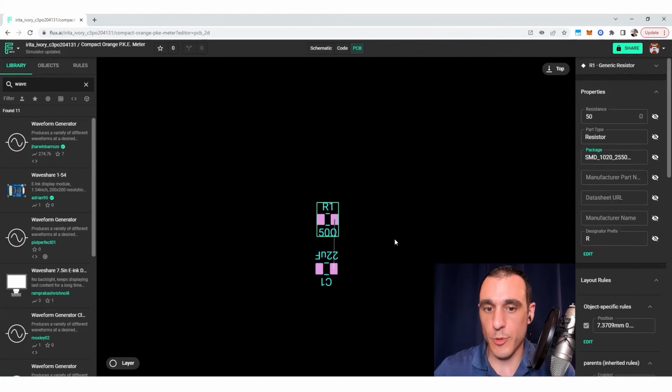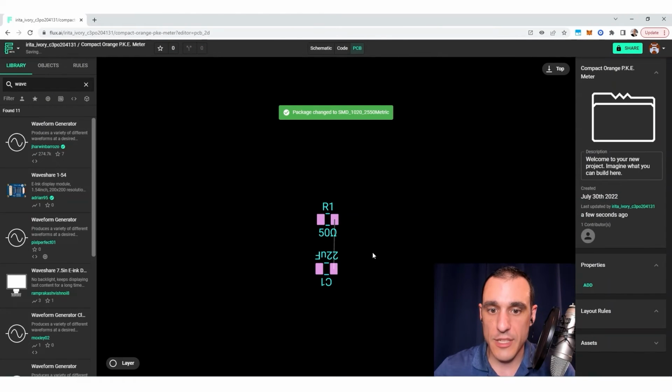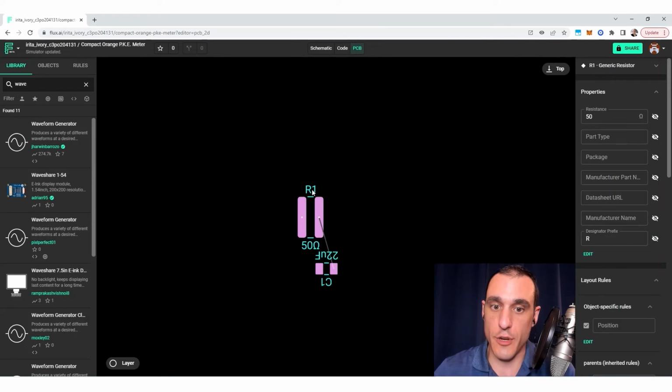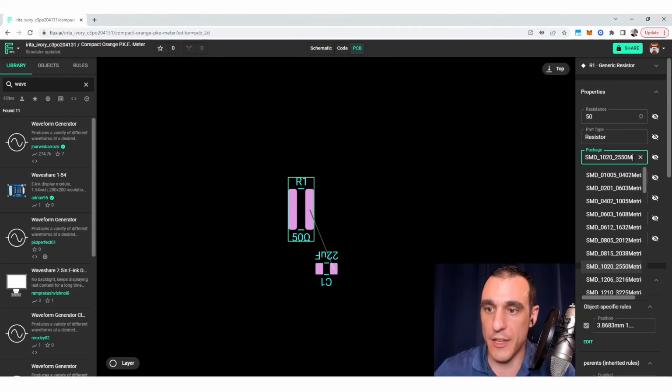And so that's valuable because if you're in an existing layout and let's say you want to experiment with different sized resistors, you may want to figure out what's the largest package size that you can use. That's useful if you want to then maybe swap to a resistor, let's say, that has a larger power rating. Those tend to come in larger packages. And so because of that, it is actually very useful to figure out what is the largest package size that you can fit into a given space in a PCB layout. This allows you to do that.